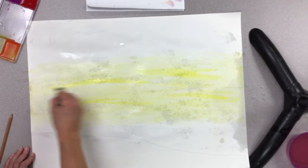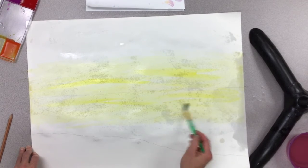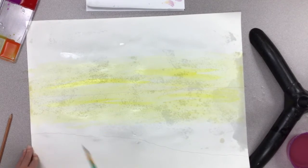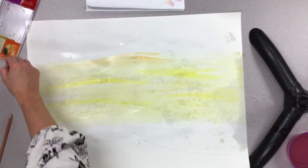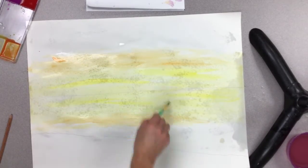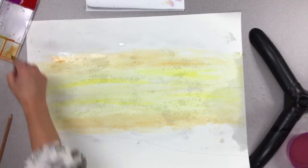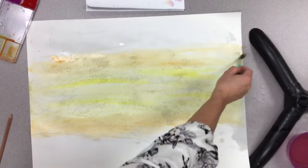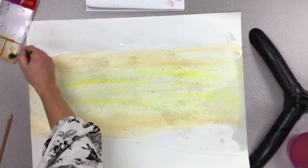That way you won't waste it. If it came out too dark where you made a streak, add a little bit of water and it will wash that out and dilute it. It'll be easy to move. All right, you don't need to rinse your brush. Go right to your orange. All right, let's go right to our red.